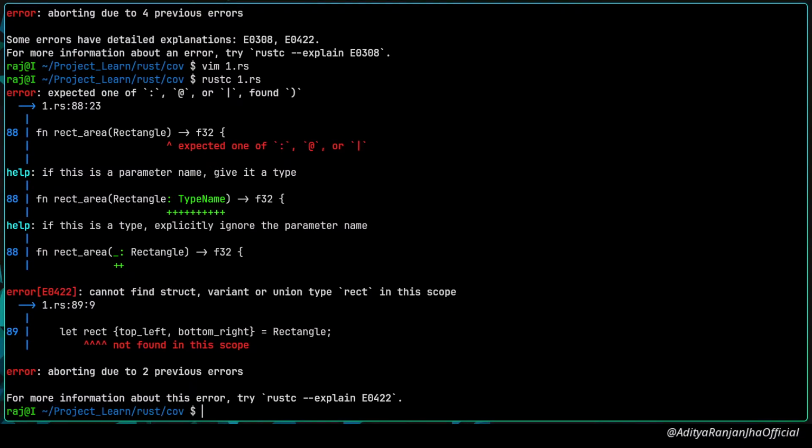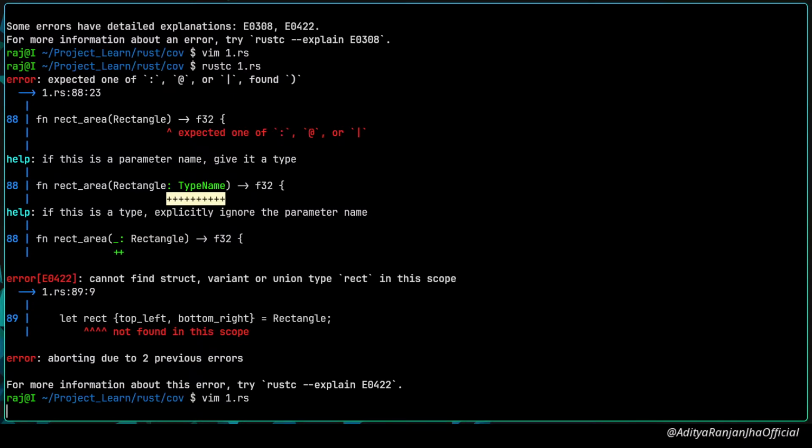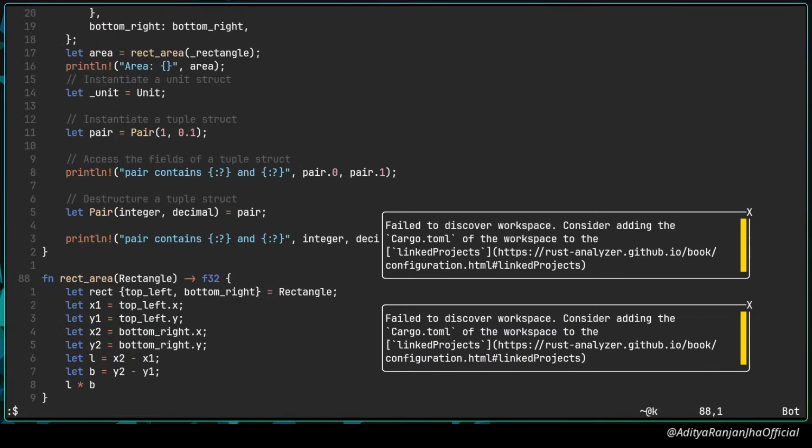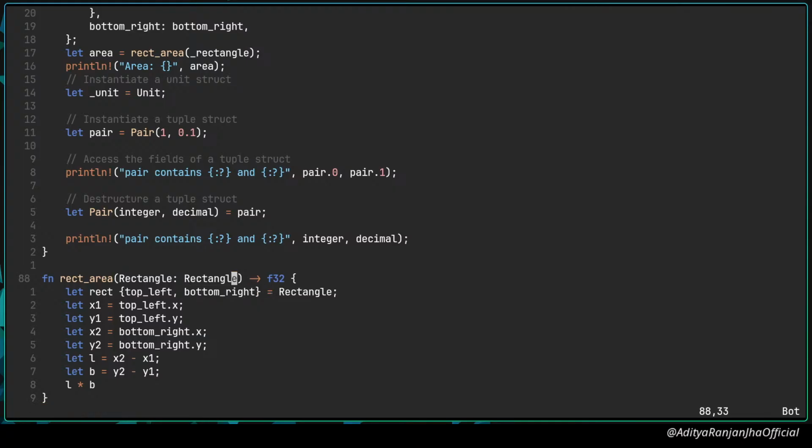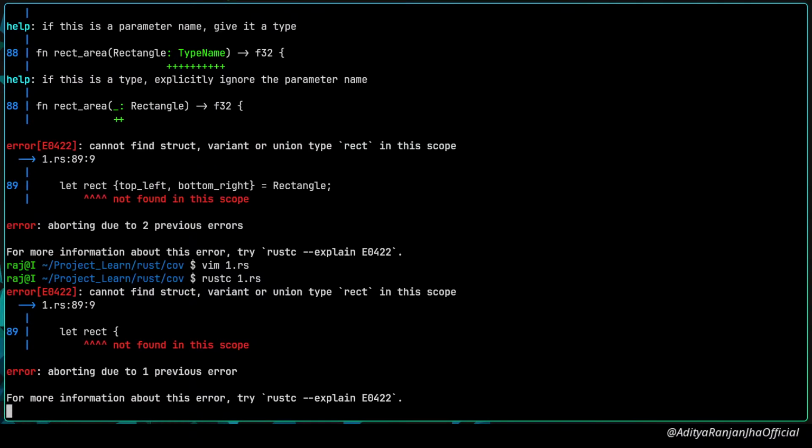Now there is something else. The error has shortened drastically. Now we see that there is a type name. We must implement a type name. All right. So rectangle is a structure in itself. So just say rectangle is of type rectangle. What's happening over here is this is a buffer which is rectangle, which will take an input of rectangle and it is of type rectangle. We'll see some fewer errors.